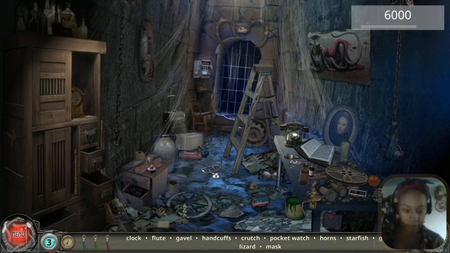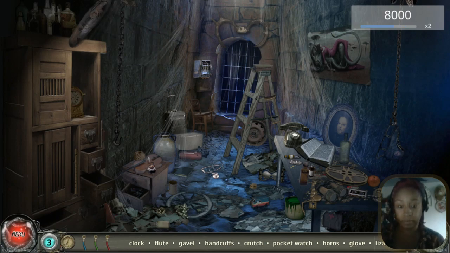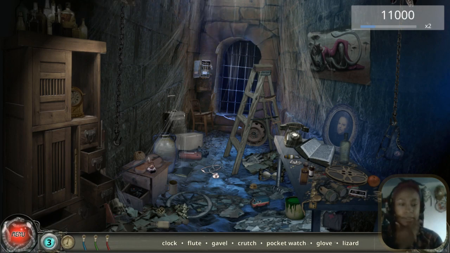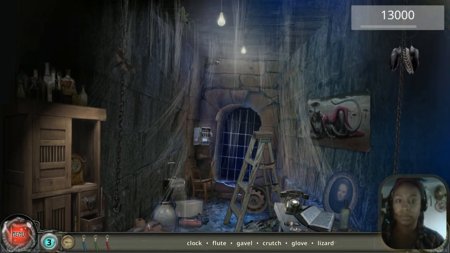Lock, flute, gravel, handcuffs, crutch, pocket watch, horn, starfish, glove, lizard mask. Starfish. I've already forgotten. Mask. Handcuffs? Horns. Pocket watch. I am honestly unsure. Ah, lizard.